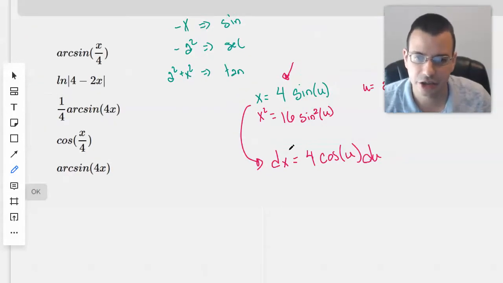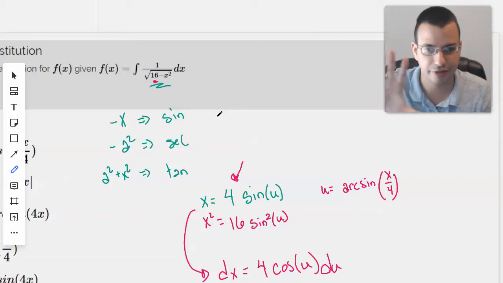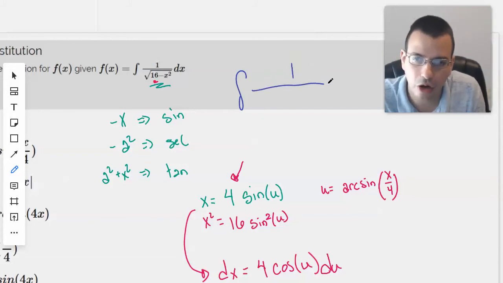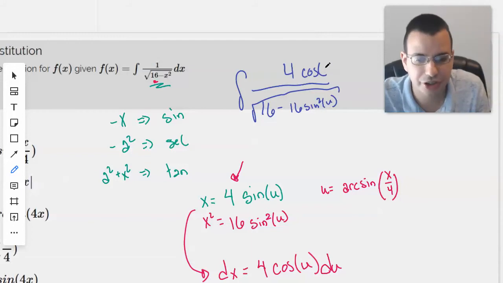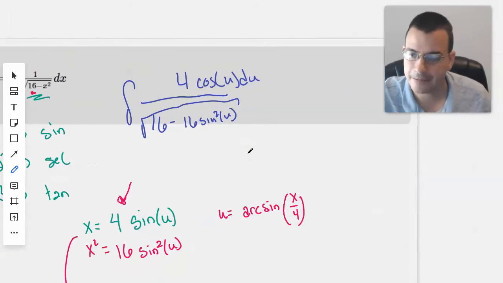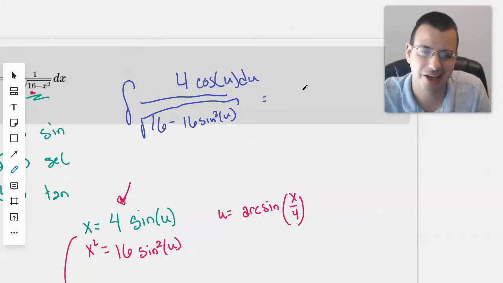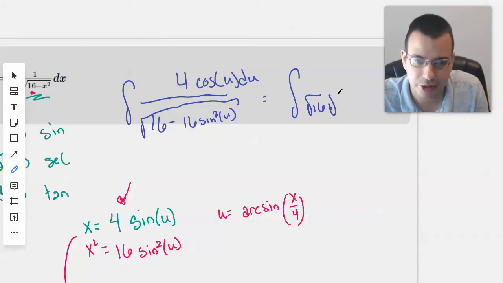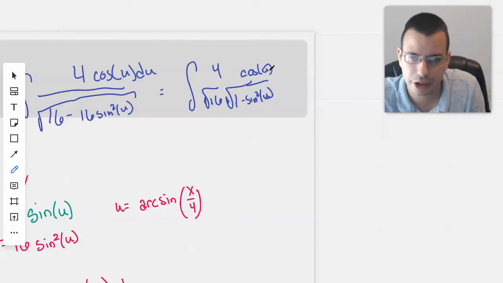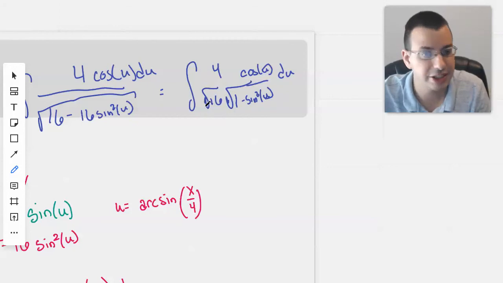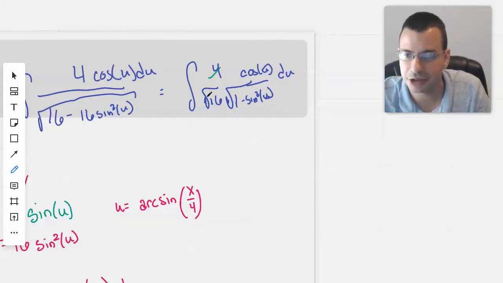All right. So I'll look up here, do some substitutions, and try to get everything in my field of view. This will be the integral of 1 over the square root of 16 minus x squared, which is 16 sine squared of u, and then multiplied by dx, which is 4 cosine of u du. I know that's terrible boardsmanship, but it was darn convenient. Now I'm going to rewrite this at least once. We'll have the square root of 16 times the square root of 1 minus sine squared of u, all over 4 cosine of u du. The square root of 16 is 4, which will cancel the 4 up top.